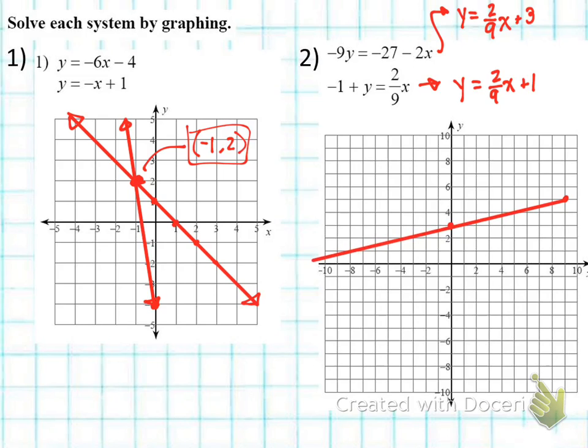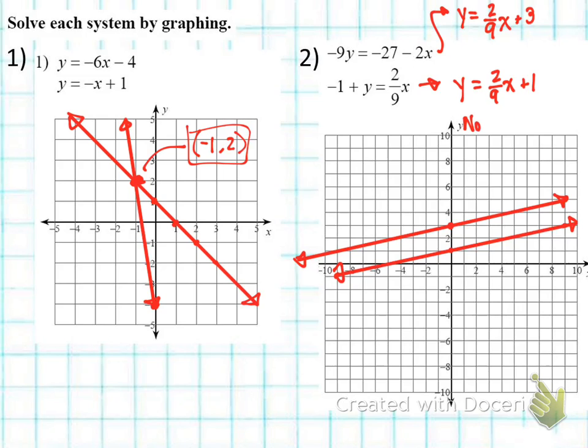Using my straight edge. And the next one is going to be positive 1. Plotting a few points, and, oop, that was bad. So I got 2 lines here. Now, where's the answer, class? No solution, right? Do the lines cross anywhere? No, they don't cross, so it's no solution.